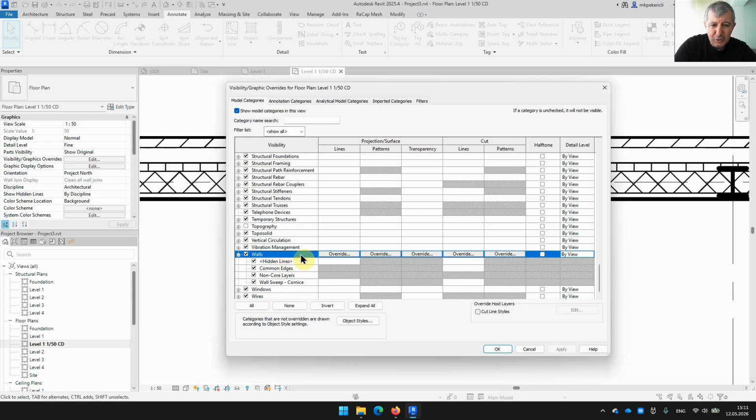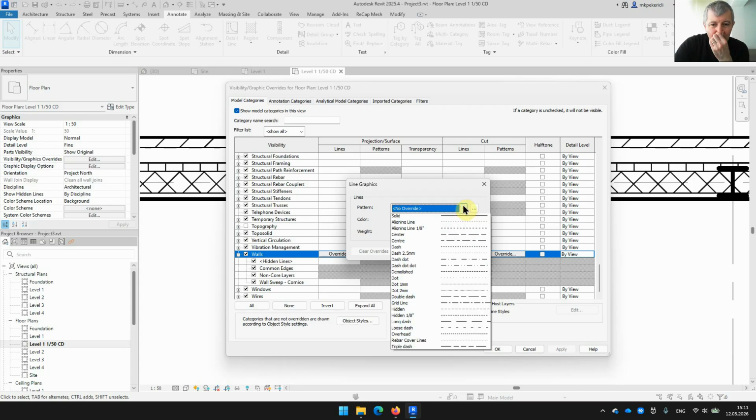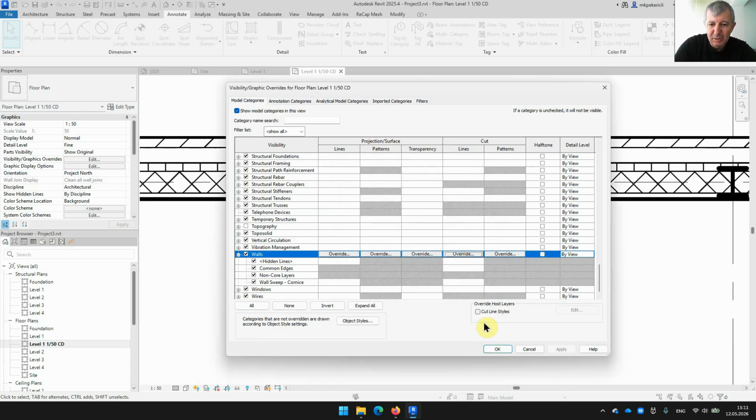When it is cut, the lines override. What is the normal representation? Well, we have to figure that out, but you can change the pattern to line pattern.